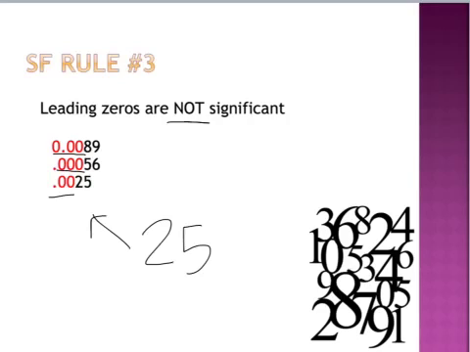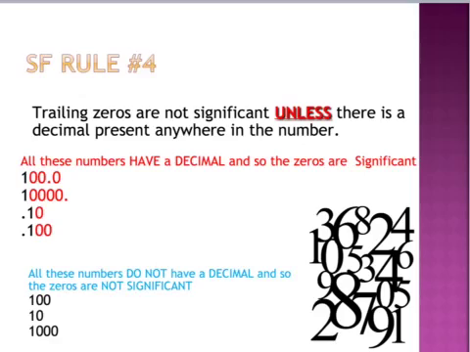Well, is 25 a different number than 0.0025? Definitely. So we need those placeholder zeros. But are they significant? Was a measurement taken place in those zeros? No. The next rule, again, also has to deal with zeros. This is a little bit of a hefty rule. So let's take a look at this.